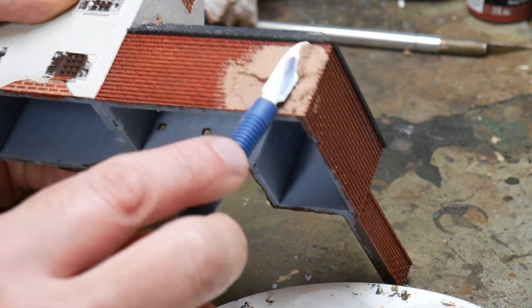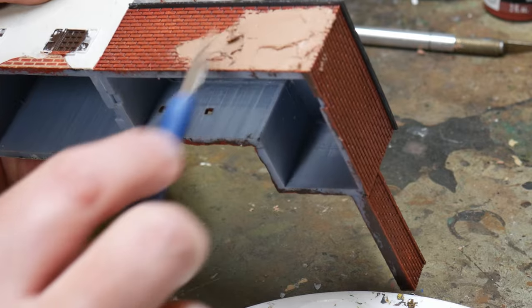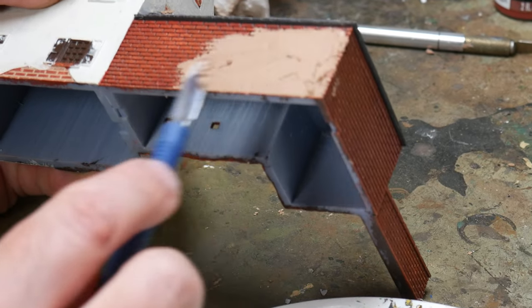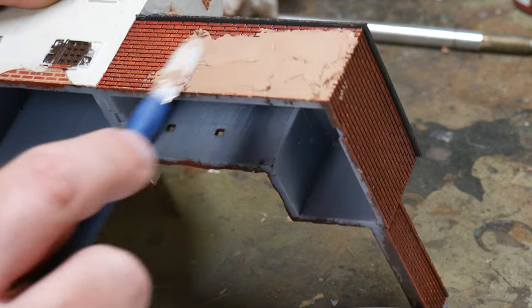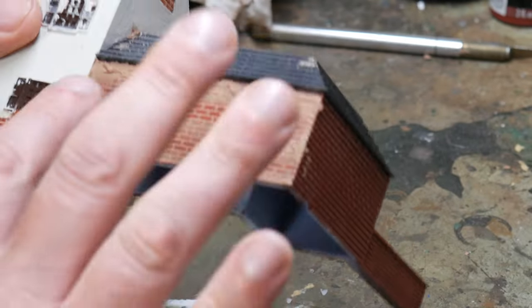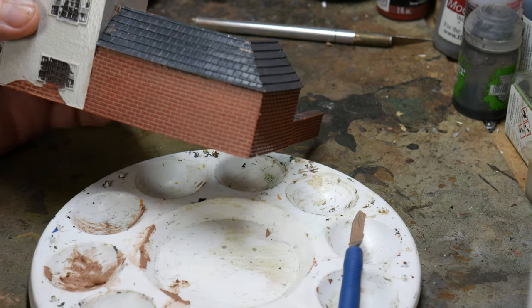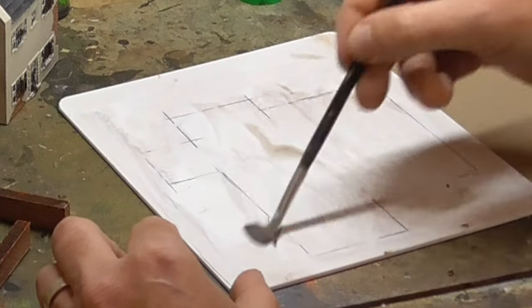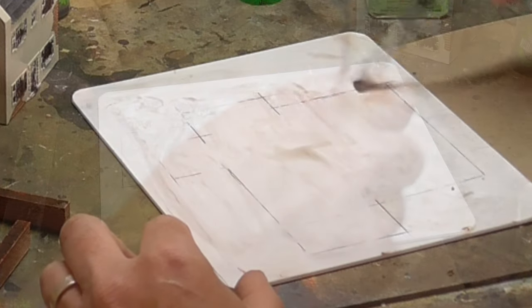Now you could leave the brickwork here as it is and it looks fine. However, after seeing 8 Deacon's models on Twitter I wanted to go a little extra step, and for this I used cheap wood filler. You simply trowel the wood filler onto the model, smooth it in with your fingers so that it gets into all the mortar lines of the brickwork, and then with a damp cloth wipe off the excess. You can take off as much or as little as you want and it also affects the colour of the brick. The wood filler will take at least 24 hours to dry properly so I put the farm to one side while I went back to the base.